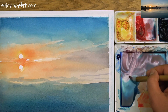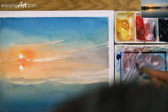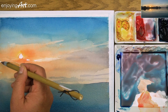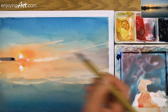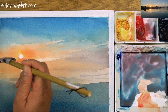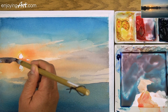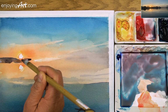And okay, I'm going to add a little bit of water here, maybe a little bit of blue. Okay, that's good, right? I'm going to start from here. Here you go, right here. So looking at the bigger area and coming around the sun, around the sun over here, I'm going to have the orange color connect that into this wet paint.